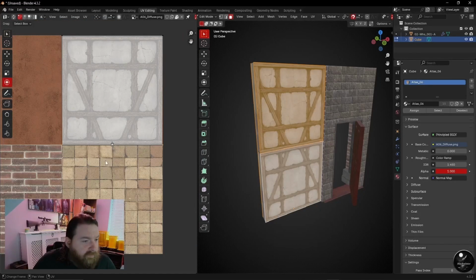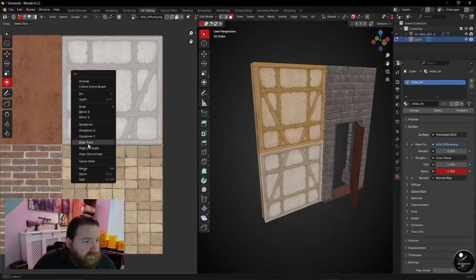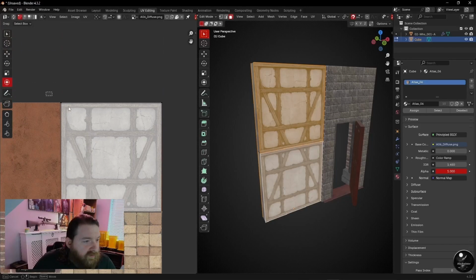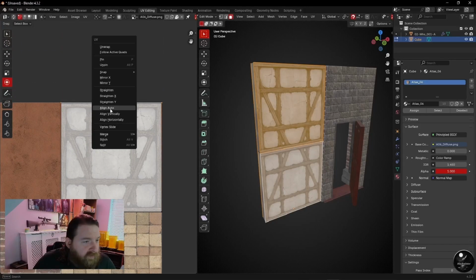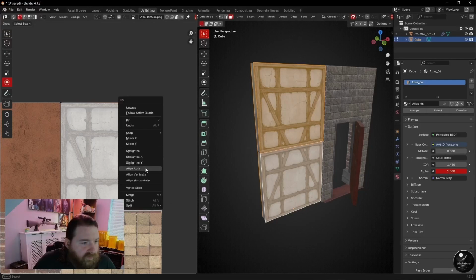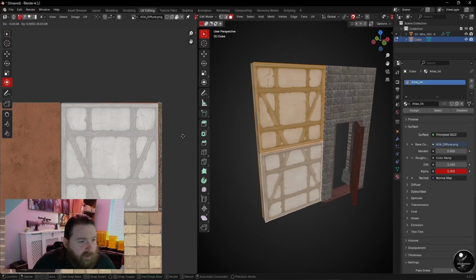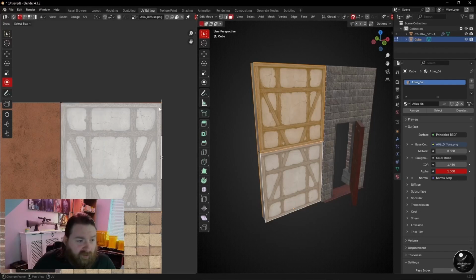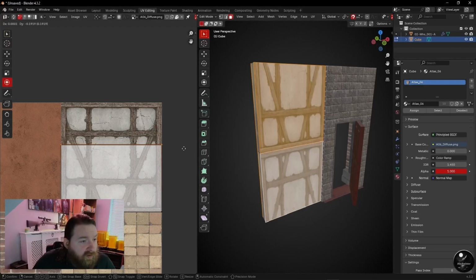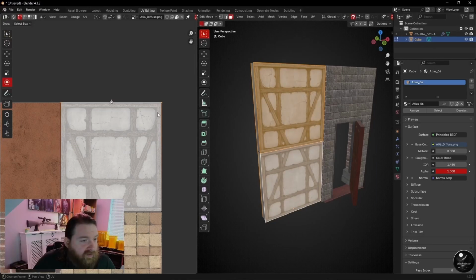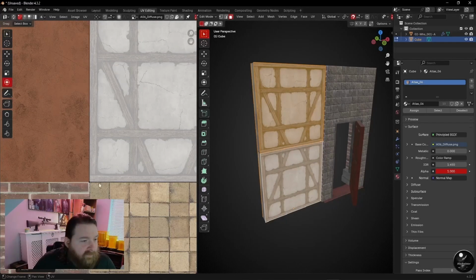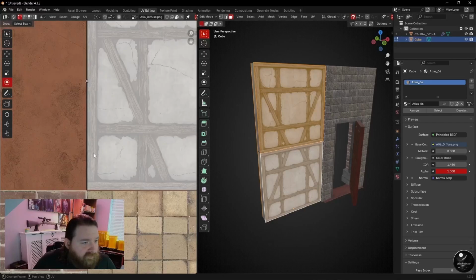So now let's select the bottom ones, auto align, and here we'll just do it all around and on this side. Okay, so now I can just kind of move that. Oh, I will turn back on constraint to image bounds, so it won't let me go beyond that edge. So we know that that's absolutely perfect there, and we'll do the same on the top. Okay, so that is as perfect as that's going to be. So now it's just down to this side.